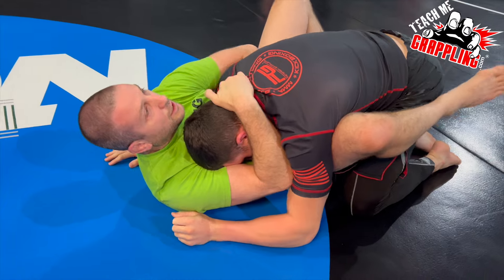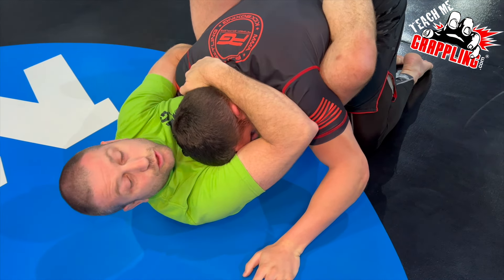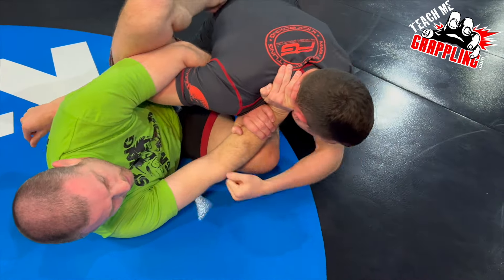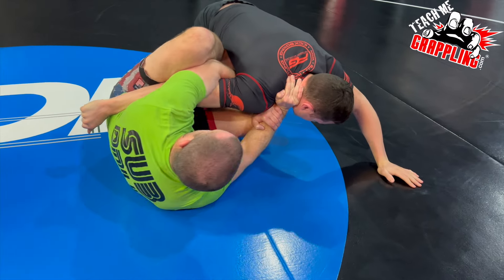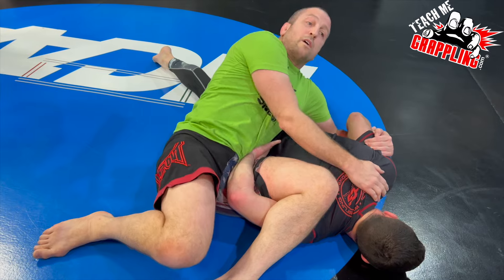To the self-defense experts out there — they're going to say, can't the guy just punch you in the face with his left arm? Yes, he can. In a fight, you're probably going to get hit. But when you want to hit a technique and the guy's trying to throw punches, once you're forcing the submission, where is that strike? The hard part about teaching jiu-jitsu is that we teach it without strikes and everybody always says that's not real in a real fight. That's true, but you can't learn if you're always getting hit in the face — you're not going to pay attention to the technique. Most people just cover up when hit, so they'd never learn. That's why we take out the strikes.